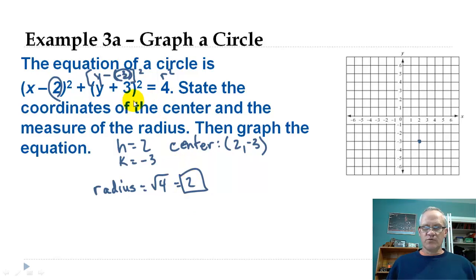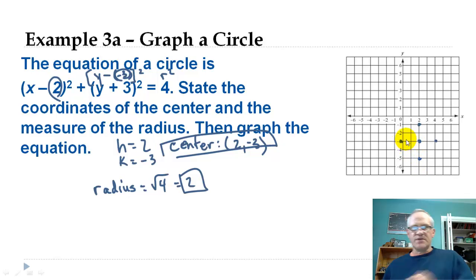Okay, so remember when you have that number there, that's not your radius. You have to take the square root of that number. So when I go to graph this, let me go ahead and highlight all that stuff. When you graph this, what I would do is from your center point, I would just go up 2, put a dot, 2 to the right, put a dot, 2 down, put a dot, 2 to the left. If you're going up, down, left, right, you can count those out easily on this coordinate plane. You can't really count that out easily here, but if you have those 4 points, you can hand draw that in as best as you can.